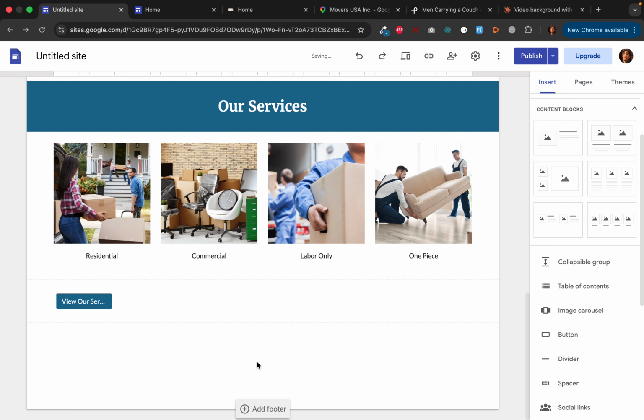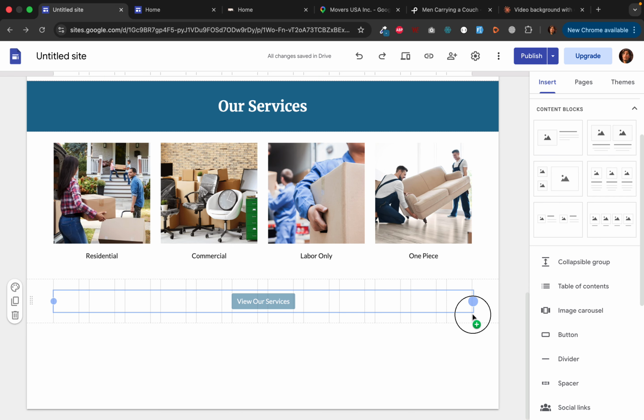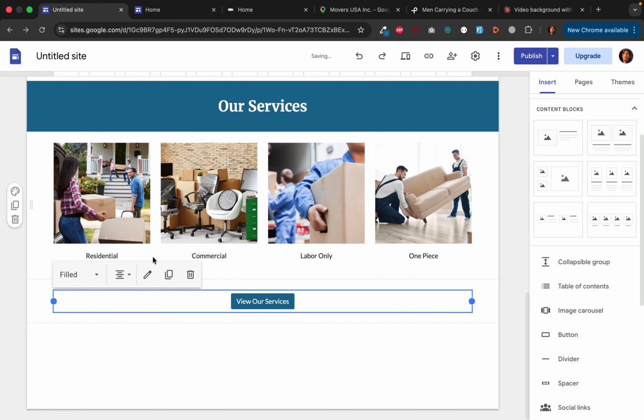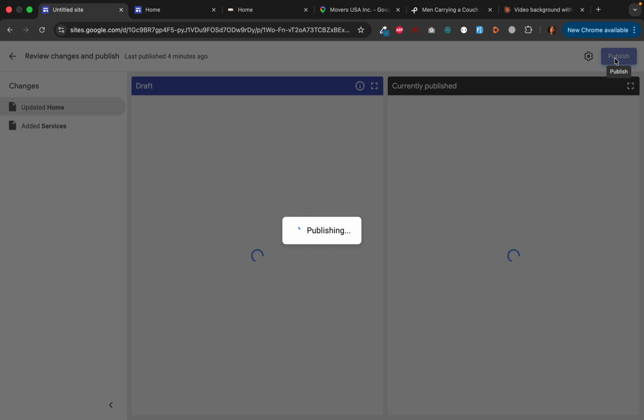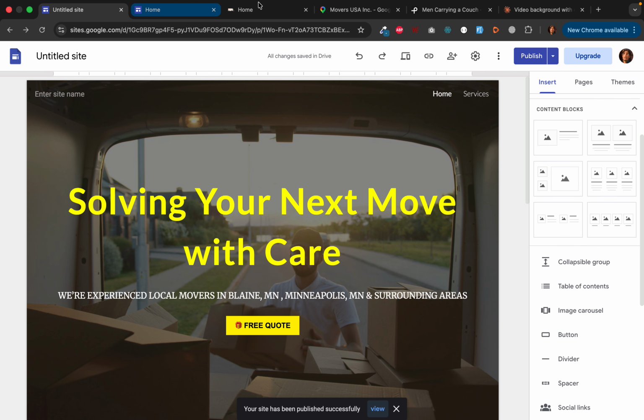I want it at the bottom, and I want it centered. And let's publish it to see the changes on the published site.